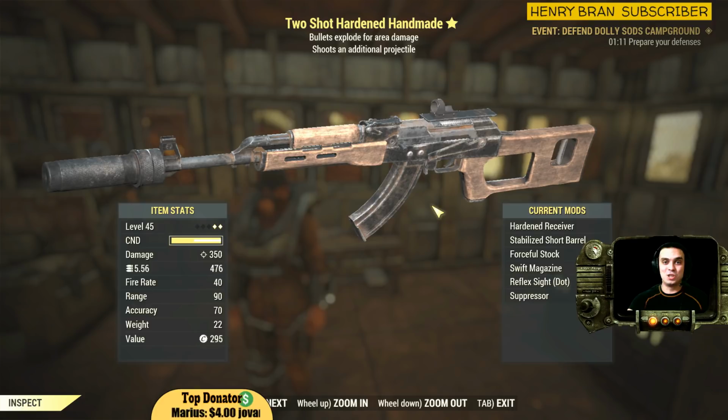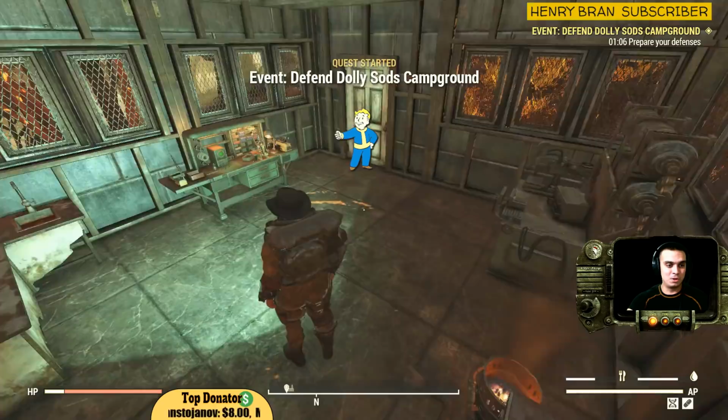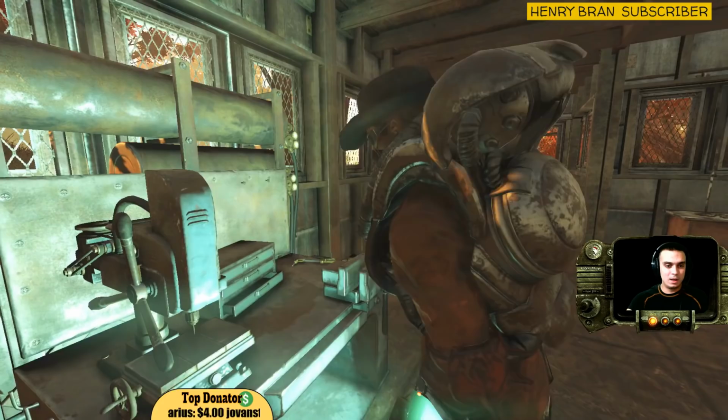So, I don't have any modifications for it. I'm gonna show it to you right now. Where's our weapon bench? There we go. And since I'm playing automatic weapons, I need the automatic receiver.